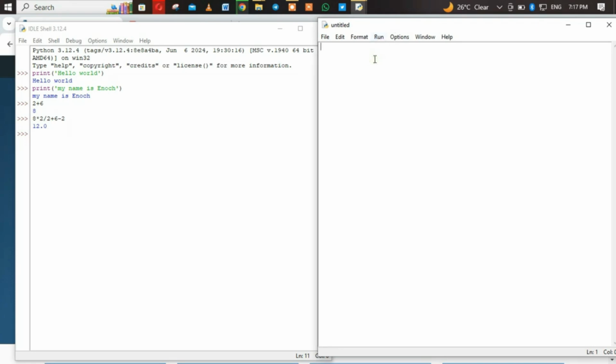So you find out that this looks like a twin of the interactive shell, but here it allows you to write your code without having to execute it immediately. When you are done writing your code, you can now run it and it will appear. You can type it here, and it will run and give you the output here. So this can basically be your screen, your output, and this is like your back end where your source code is written.